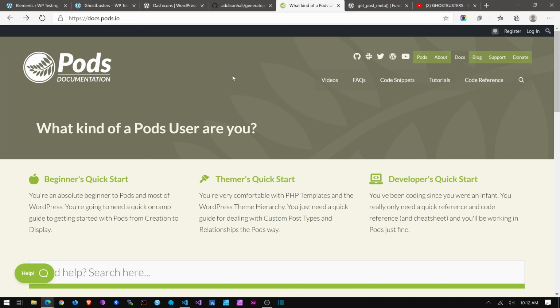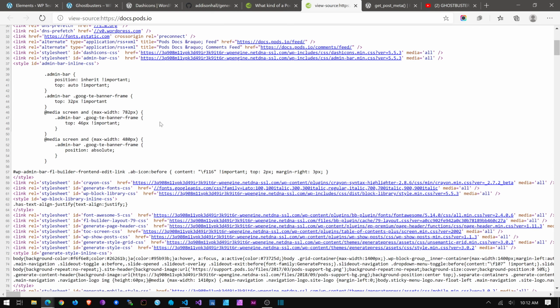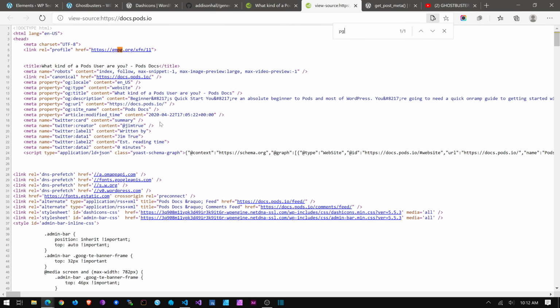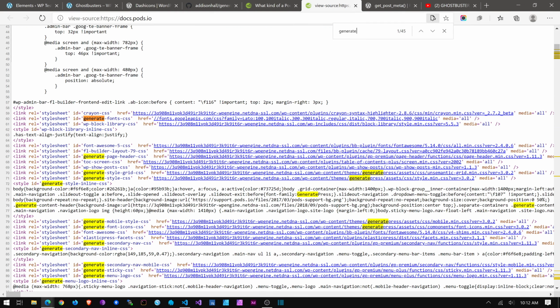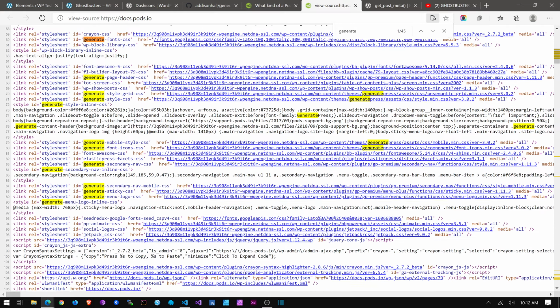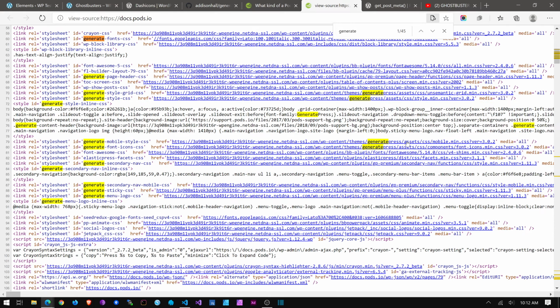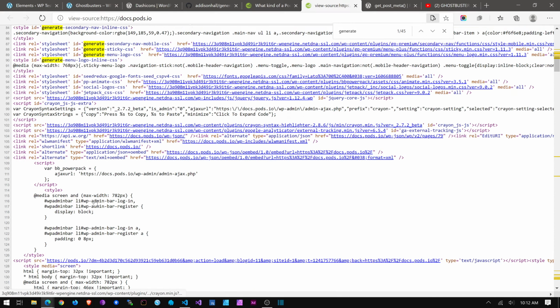And also, nifty thing about looking at Pods, I discovered that GP, yeah, it's built in GeneratePress. How cool is that? And it's even got the premium add-on. That's really cool.